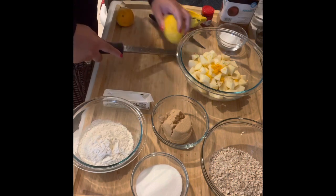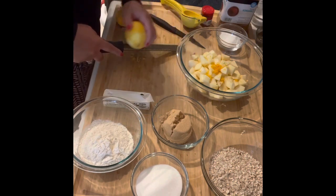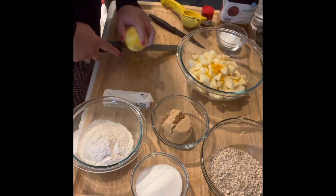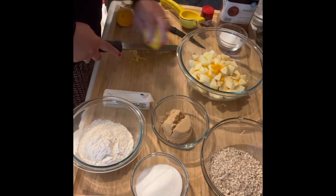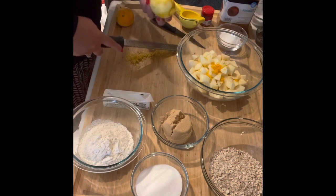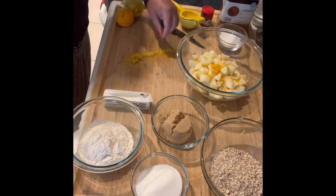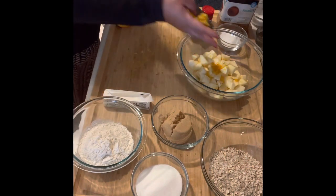And now a lemon. I think you need lemon when you use apples, especially when the apples are baked — it's a wonderful citrus flavor. I'm doing the same thing, just zesting the lemon, which is going to have all of the intense citrus oils of the lemon go into the apple crisp. And you do that without adding a lot of liquid, which is the best thing to do. So as you can see, I'm trying to get all of the zest that I can. That's one lemon and one orange for four apples — that's the ratio that I like. And then I'm going to add the zest to the apples.